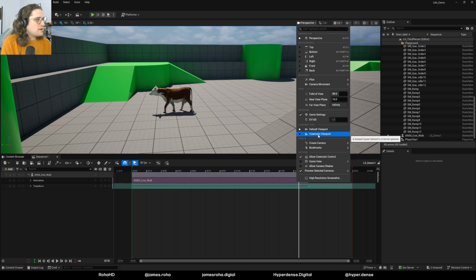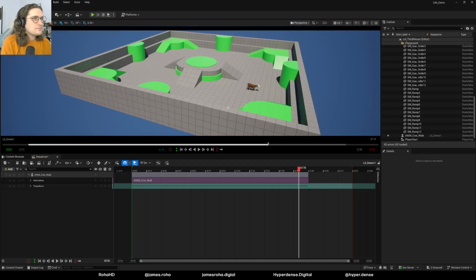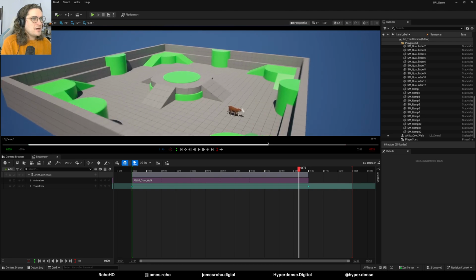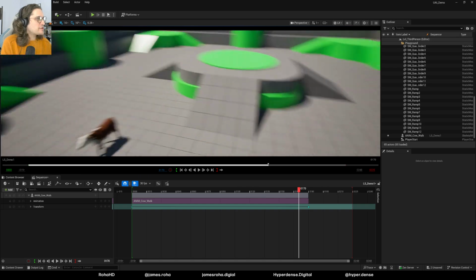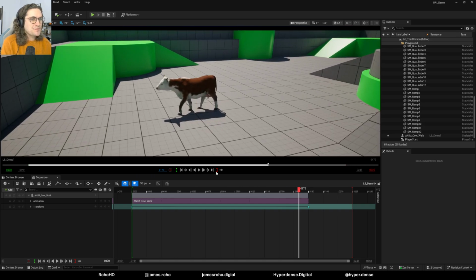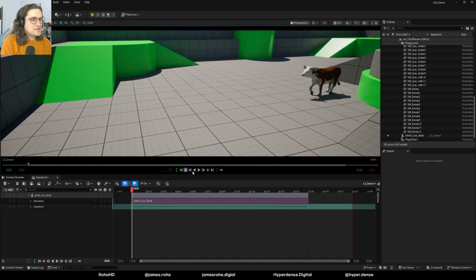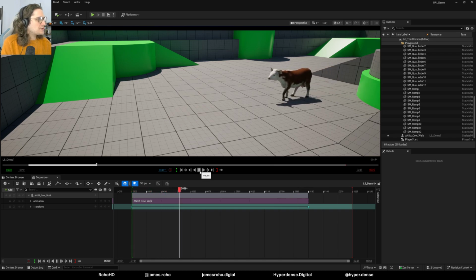Which is the setting right here. When you switch to a cinematic viewport, it's going to take you back to the origin point. And really it will look mostly the same, but you'll see a few more pieces of information here at the bottom of the viewport. Notably, you'll see these animation play controls, which can be pretty handy.